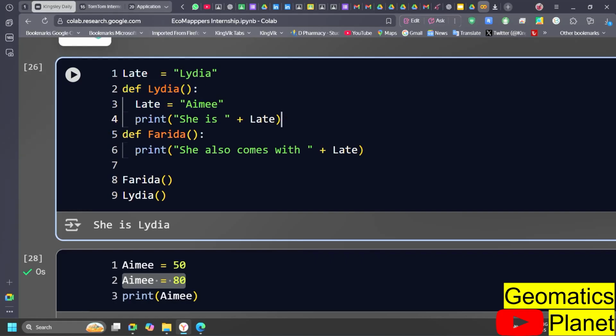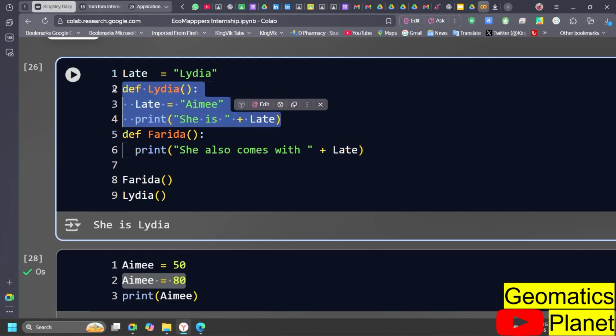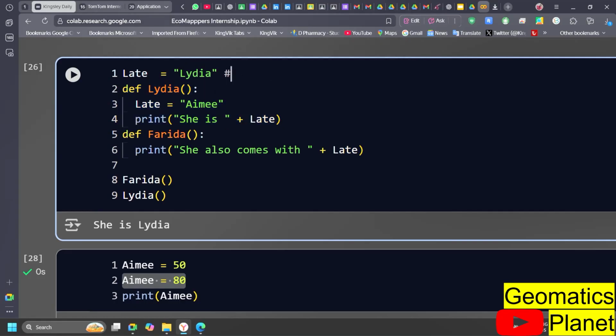So that means I can still say the same thing so far as it is on global and local variables. Now this is a global variable. Now this one here is a local variable.